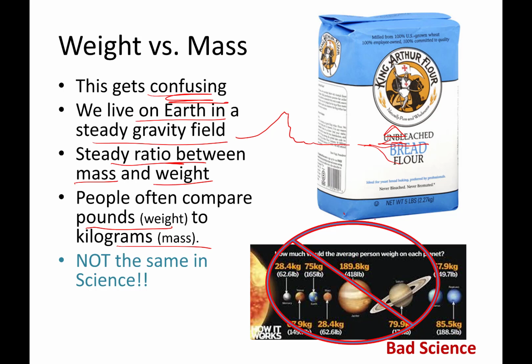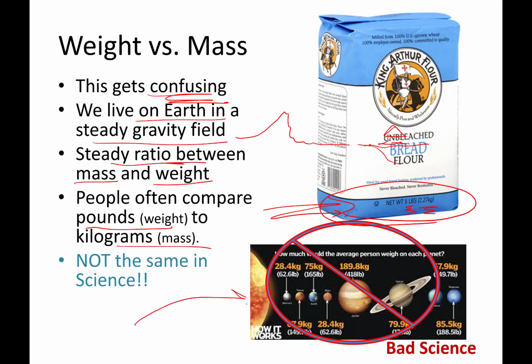I found this image online, and this is a typical example of why this is nuts, because it will say this bag of flour is 5 pounds or 2.27 kilograms. They're not the same, but you're the smart one now because you're taking a science class and you understand mass and weight are not the same.